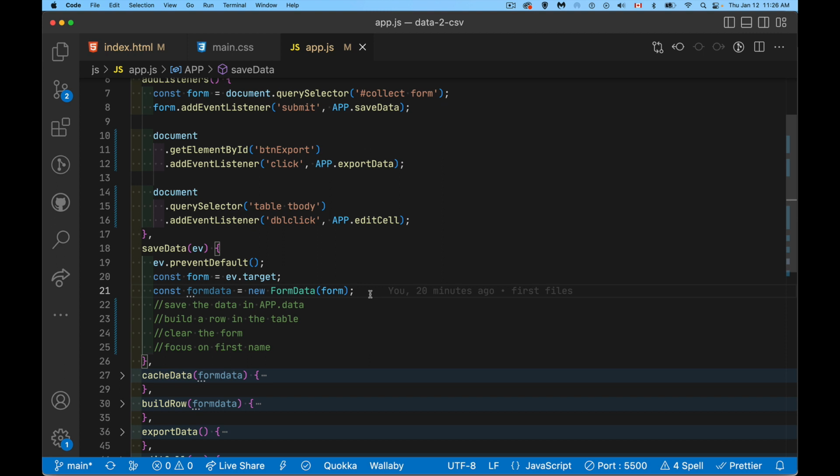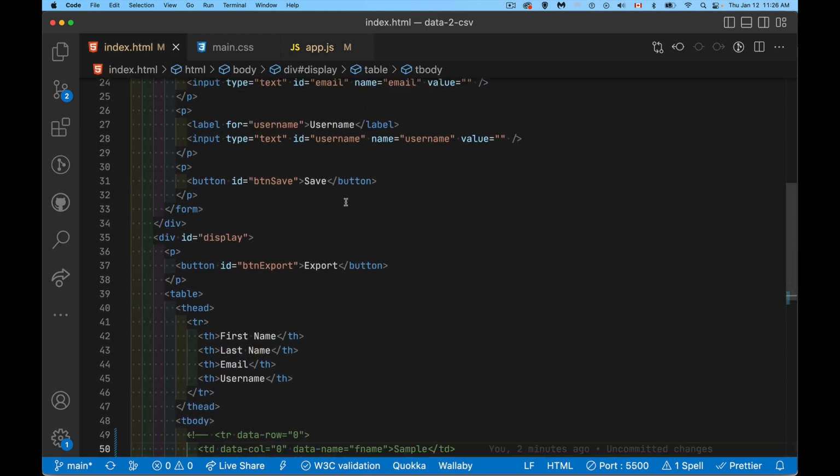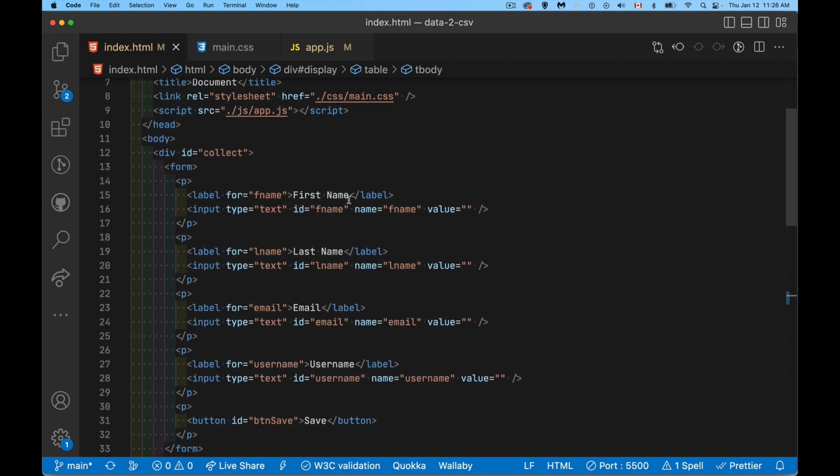Now we could create an empty FormData object and then append each of the 4 values in the order that we want, but you can, if you want, just pass in the form object. So this form right here from our HTML, if any element has a name attribute, it will be included in that form object that gets passed into FormData.